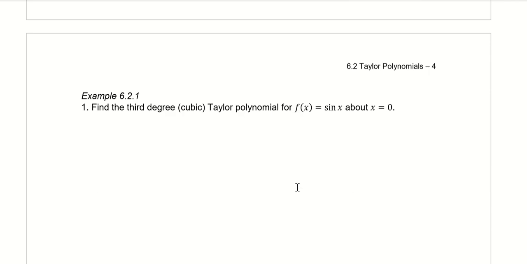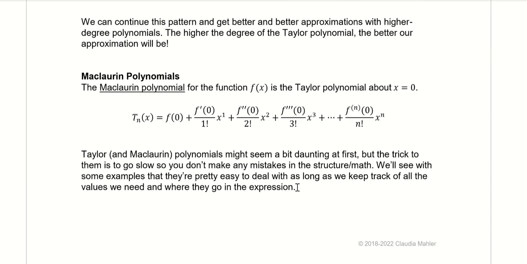So we're going to do a couple examples here on the next few pages, but one other thing I want to mention here, just because it is a name or a term that you might hear, is a Maclaurin polynomial. A Maclaurin polynomial is the same thing as a Taylor polynomial, but it's basically a Taylor polynomial when your a is 0 or when x equals 0. So when you're approximating around the value 0, it's just a more specific name for this type of function.